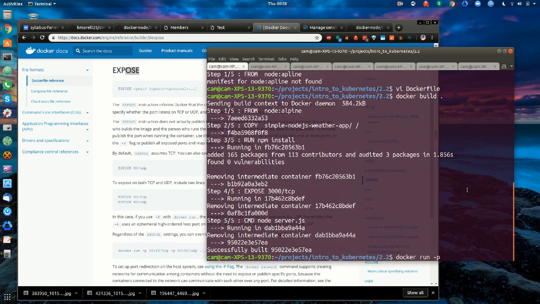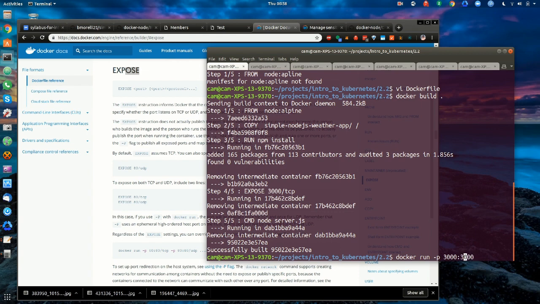And how you do that is you add the p flag and you say the Docker port you want to expose, and then the port on your local machine. So in this case, we want to access port 3000 within the Docker container on my local machine at 3000 as well. So we do it like this.